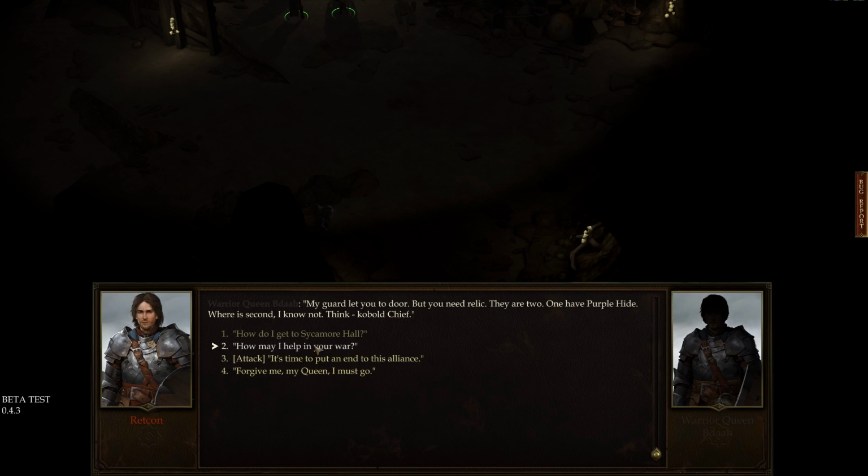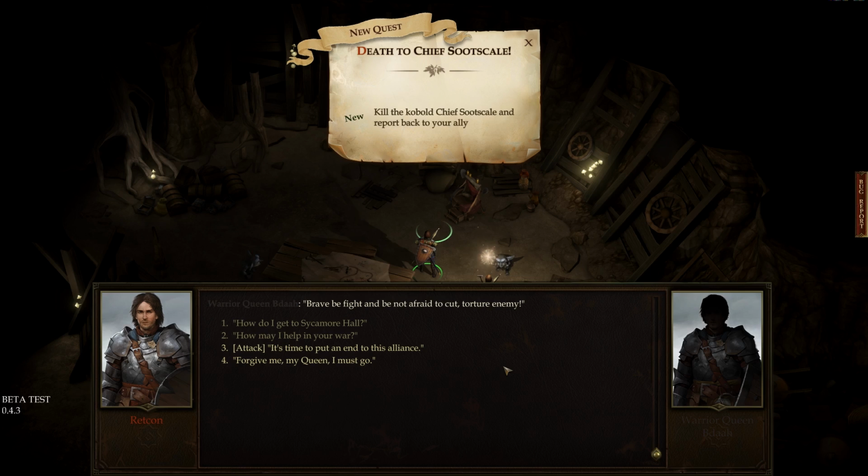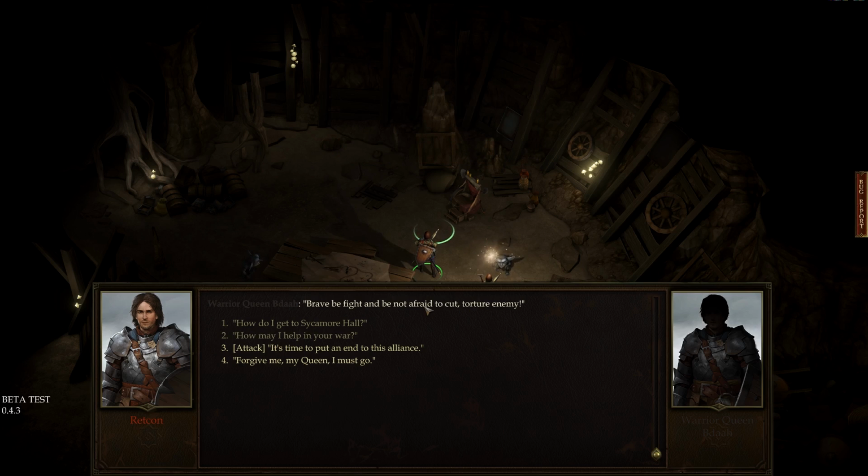How may I help in your war? You defeat Chief Suitscale, I reward you generous. Kobold fools all. Without Chief, we win. I want myself cut his silly old head, but he not come fight. Maybe coward, maybe clever. All right, I will try to reach the Chief. Brave be fight, and be not afraid to cut, torture enemy. Yeah, we'll probably hold off on the torture. Forgive me, my queen, I must go.